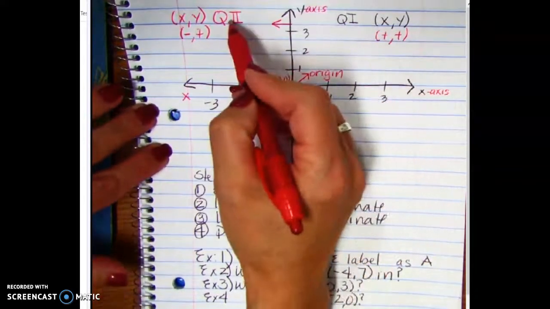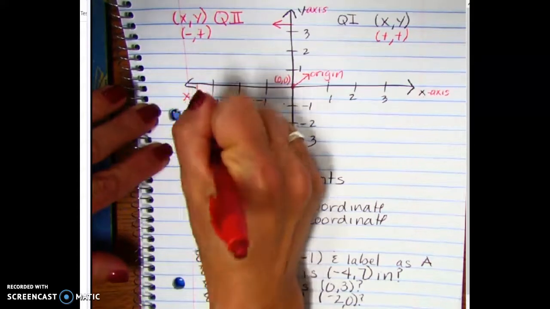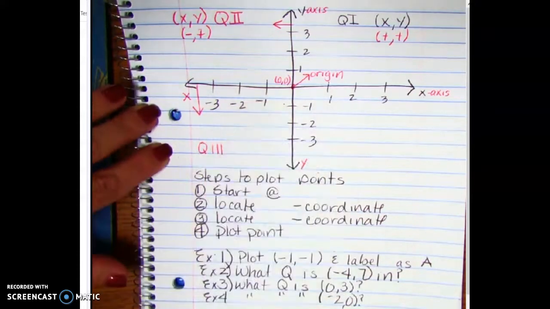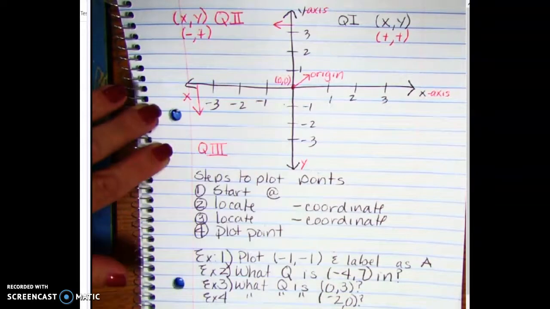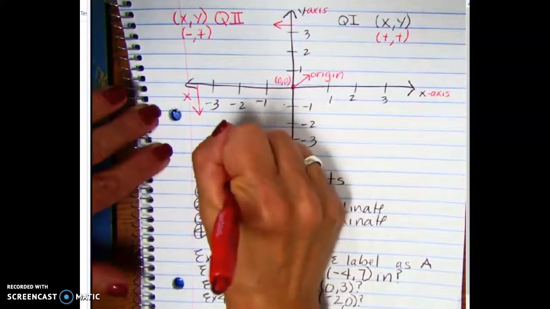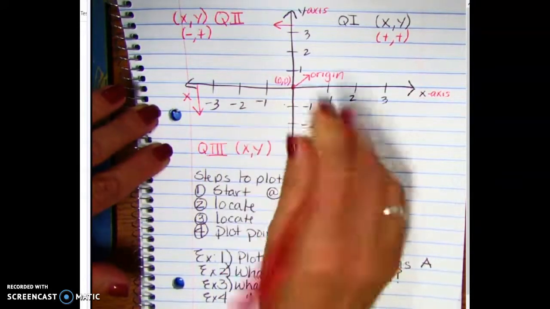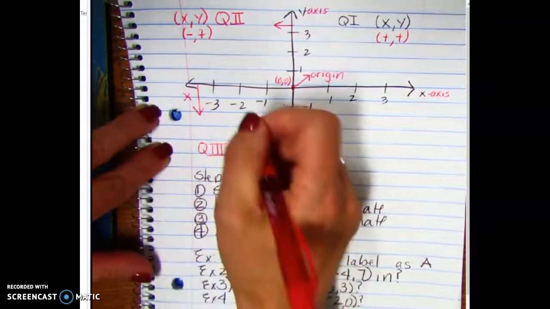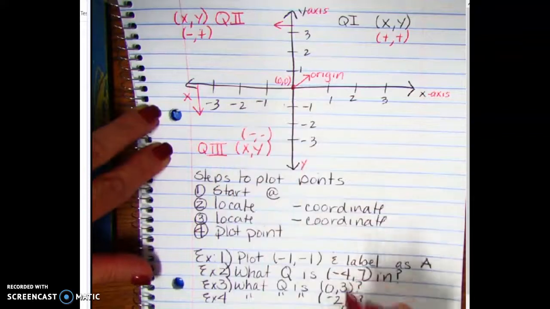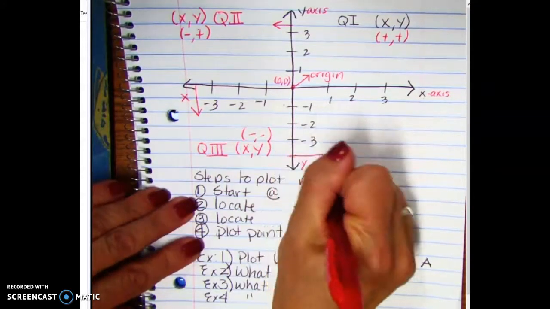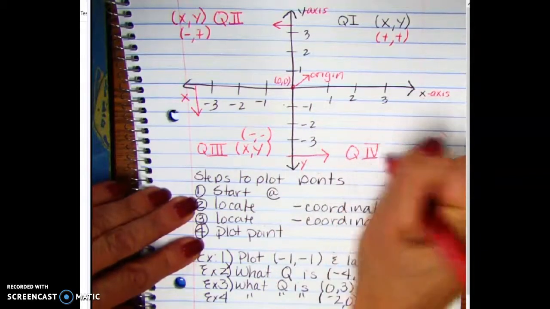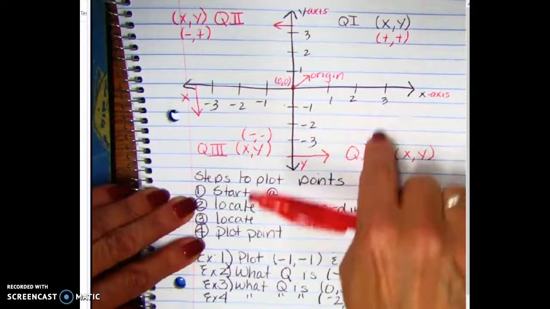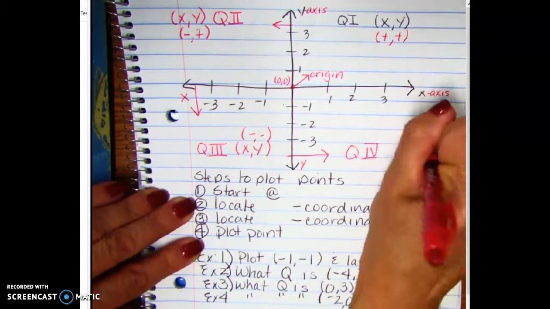If we went counterclockwise for quadrant 2, you know that you're going to do it for quadrant 3 as well. So here's quadrant 3, not quarter, although quarter does mean 4 quarters in a dollar. So we have quadrant 3, and we would have x and y, yet again, always x, then y. So if I were to plot a point, I would go x, negative, and down. So that means it would be negative, negative. Each number would always be negative. And then, of course, we have quadrant 4. Of course, it's x, y. If I were to look at the x first, positive. These numbers are positive, but then I have to go down. So it would be positive x and a negative y.